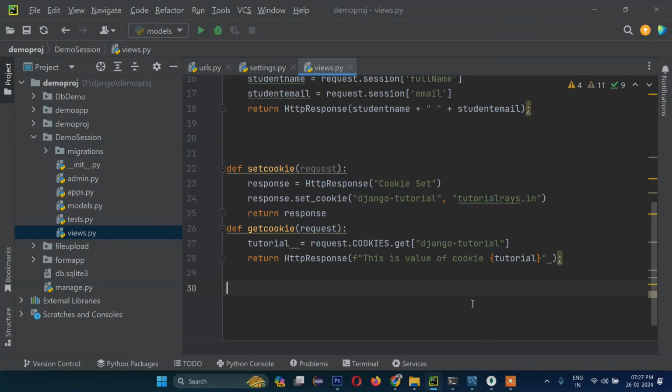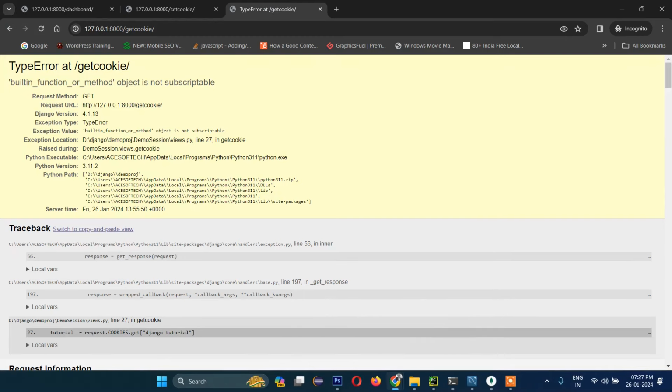and apart from that we need to remove this square bracket and write in this syntax. Okay, so request dot cookies dot get, so we are getting this, and finally we are displaying the value here. Now let's see the result. This is get cookie. So you guys can see we are getting the value.